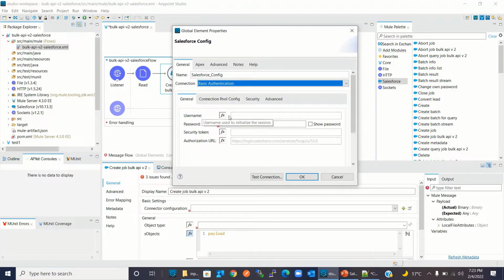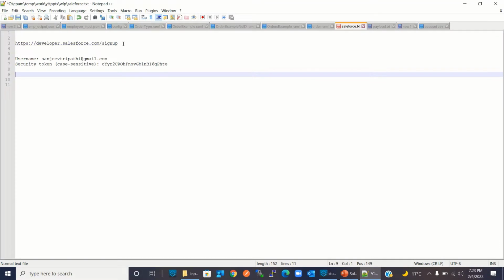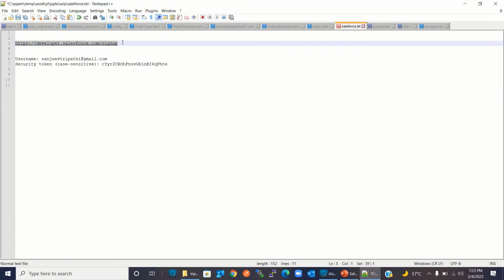Basic authentication requires username, password, and security token. To get the username, password, and security token, we need to create a developer account in Salesforce. We can use this URL to create the developer account in Salesforce. I have already created the developer account in Salesforce and I have username and security token already. So I will use this username and security token for basic authentication.